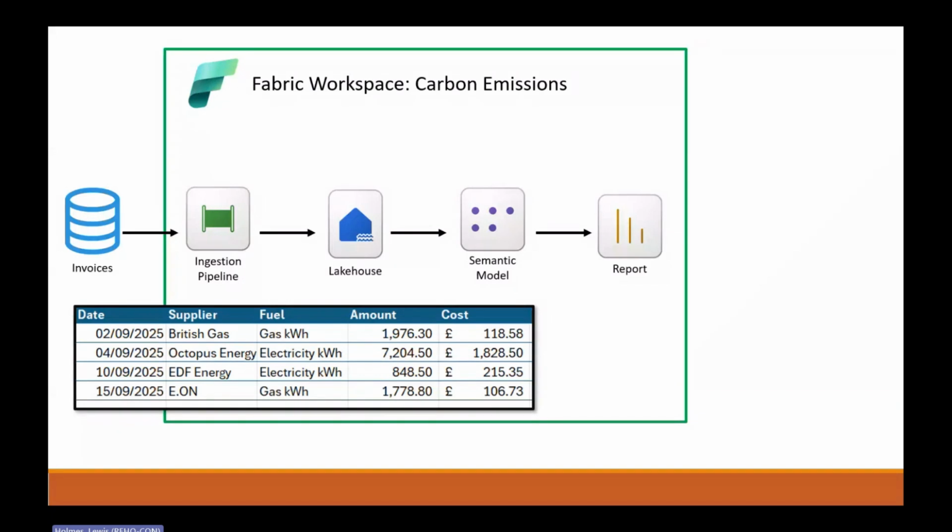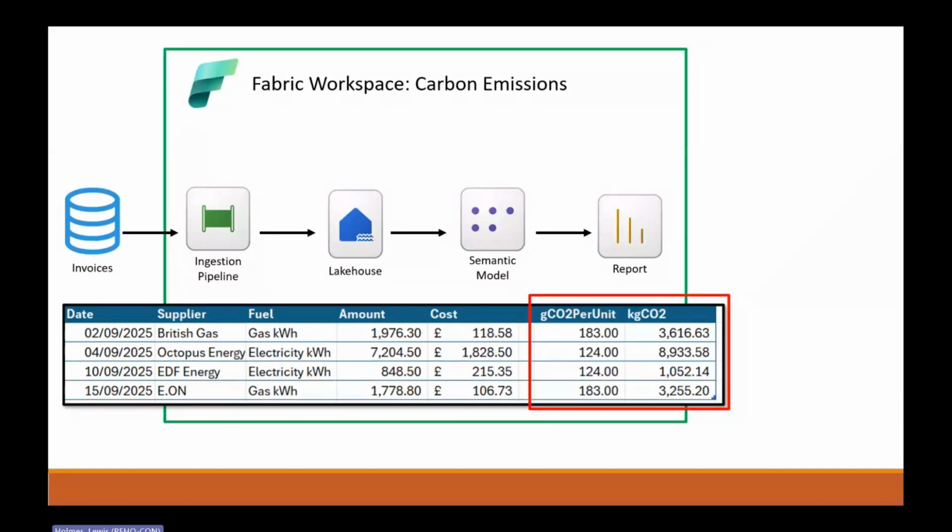And what the client wanted to do was understand the CO2 impacts of that. And we know how many gas kilowatt hours we have consumed off the invoice. So that's kind of a known thing. We can say, okay, there's 10 grams of CO2 per unit on the amount. So what we really want to end up with is a table that looks a bit like this, where we have 183 grams of CO2 for gas, 124 for electricity. And then from that in Power BI, we can derive the kilograms of CO2. And that'll be some nice carbon reporting for the organization.